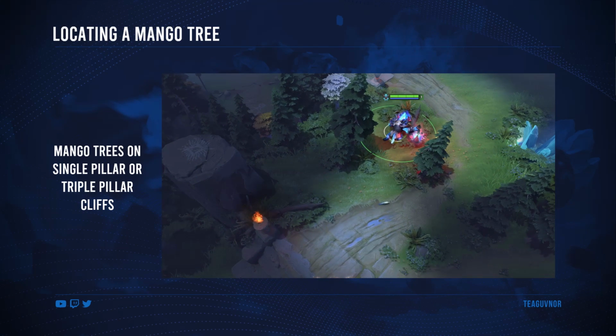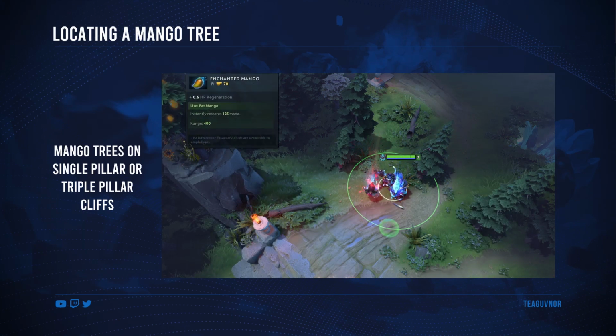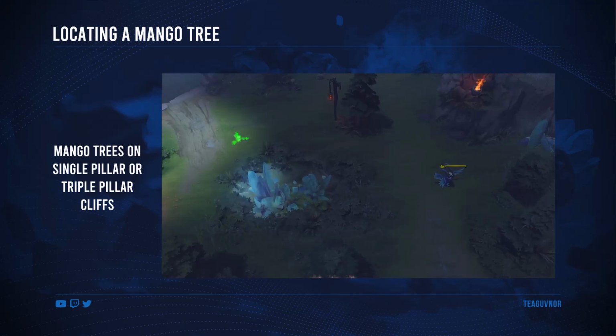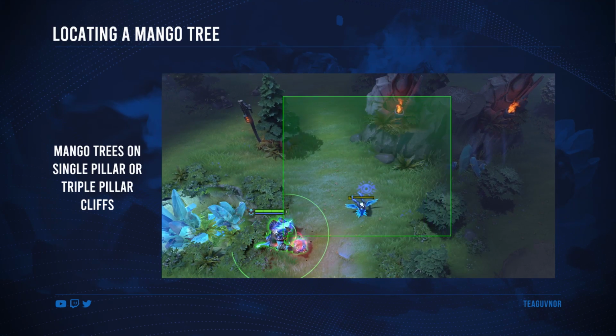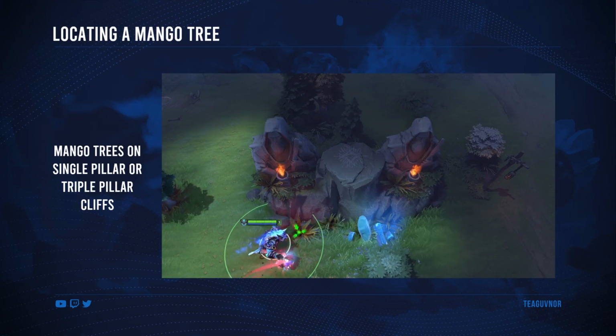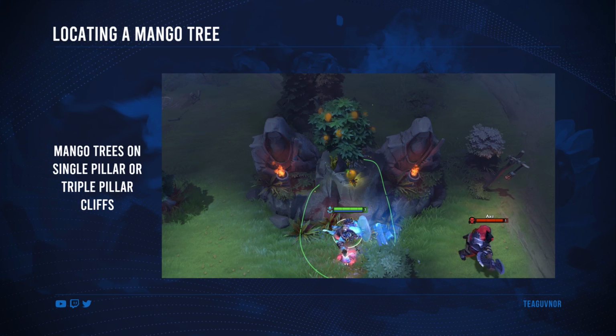Just for demonstration purposes, it also applies for the radiant side cliffs, where if I walk into line of sight of this cliff, I can see the mango tree, but then if I walk in line of sight at this cliff, for example, here, I'm unable to locate the mango tree. I have to then walk within the 200 unit radius to be able to find said tree.